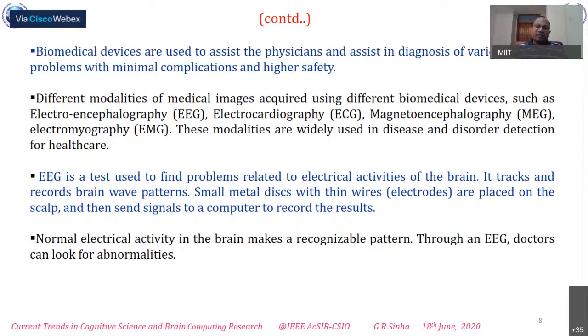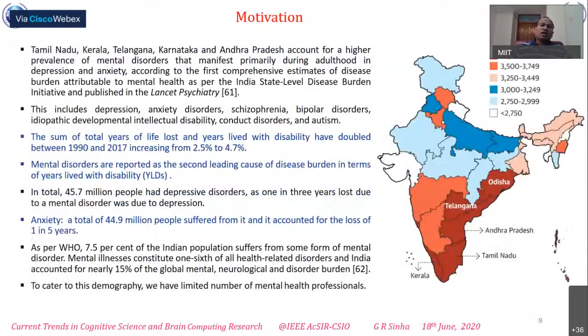But what is important is the signals. The signals which will be acquired in this specific area are EEG and other similar signals. This slide is an important slide that gives us motivation why this area, why research is needed in this particular area, why it is important.